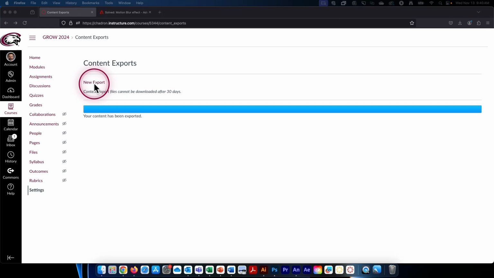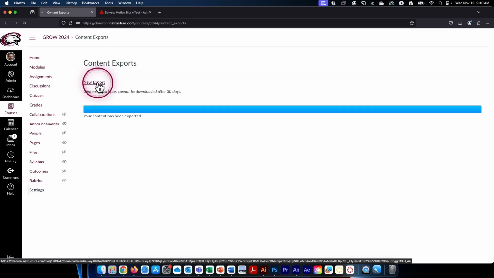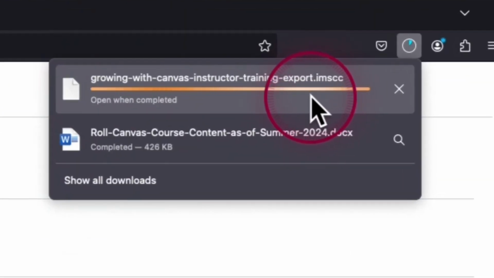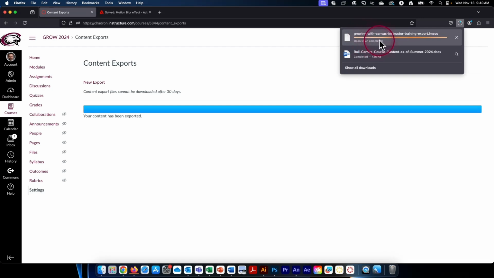If you've exported this class multiple times, you will see it in the list, and a new export should be at the bottom of the list. So now we're going to click on New Export, and it's going to automatically download the whole course. It's going to likely put this download in your downloads folder, so just keep track of that. Again, this could take a little bit of time depending on how big your course is.